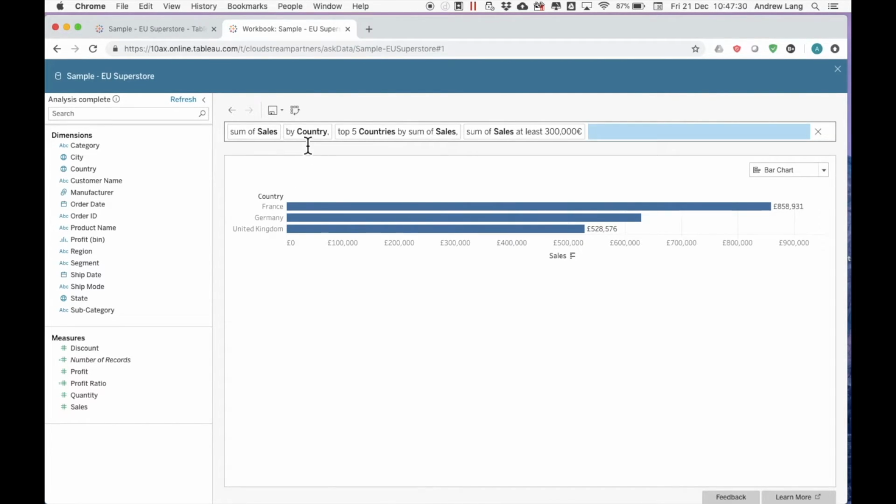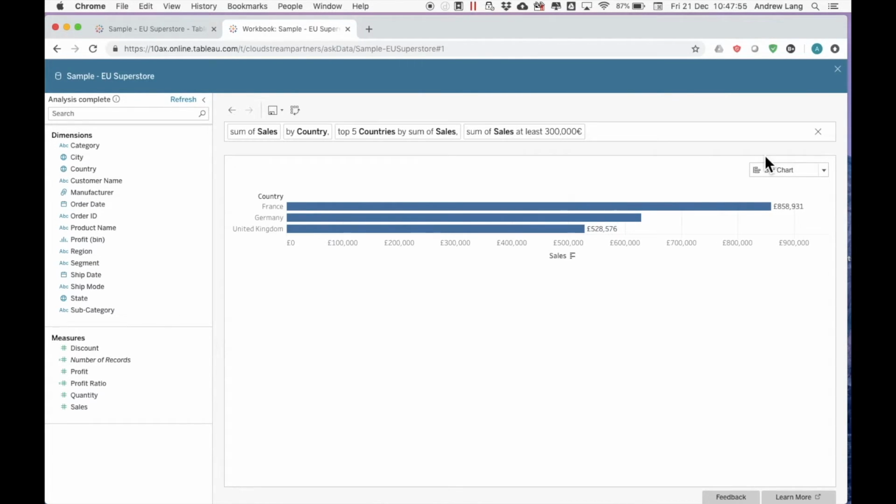So we have our 2 components at the front here, which dictate the axes on the view and how that is then broken down. And then we have our 2 question components, which are related to how we want to filter this view. As you can see, Tableau is pretty good at interpreting what you're looking for. However, you do need to potentially reword some of your questions to make sure that they make sense to the processing that's going on behind the scenes.